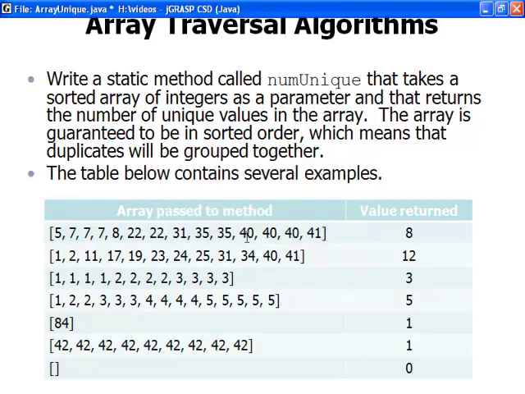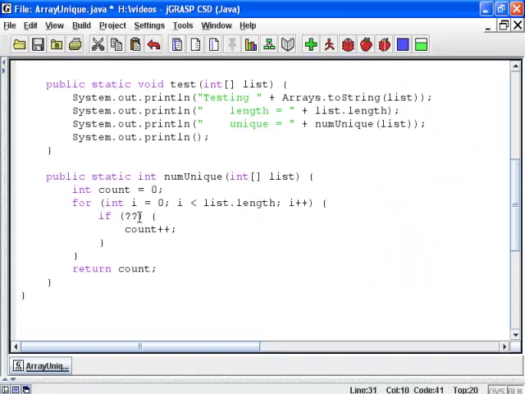So the idea here is that in the if, what we'd like to say is if the list[i] that we're looking at is a transition, is somehow different from what came before, if it's not equal to the one that came before, well, the one that came before would be list[i - 1].